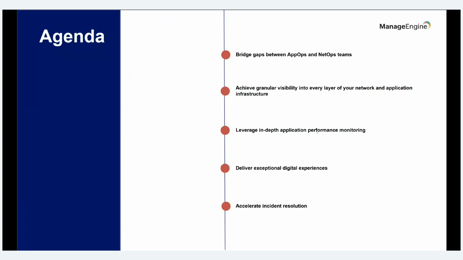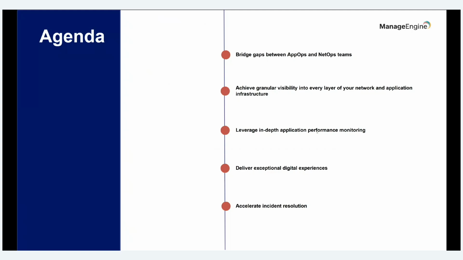I believe, like in the previous training series, you would have already understood how the infrastructure layer has been tracked and utilized with the help of OpManager Plus: the network devices, the physical servers, the routers, network configurations, firewall.